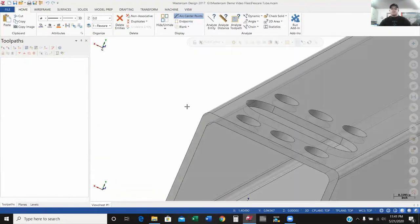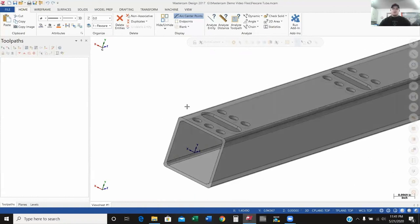My X-zero is going to be the left side of my part, and I'm going to make the back side my Y-zero. If I'm using standard Kurt vices, your back jaw is fixed, so it's not going to move. Going back to what I was saying about loading different parts — if I'm using standard machinist vices and the back jaw doesn't move, I can program off that back face because it'll be the same no matter which part I put on the machine.